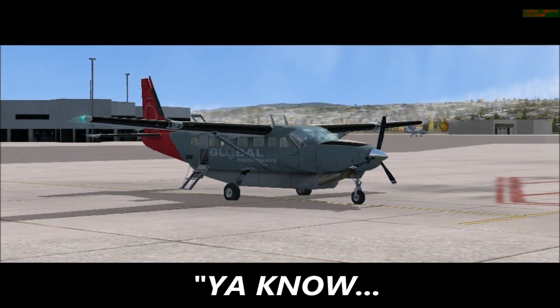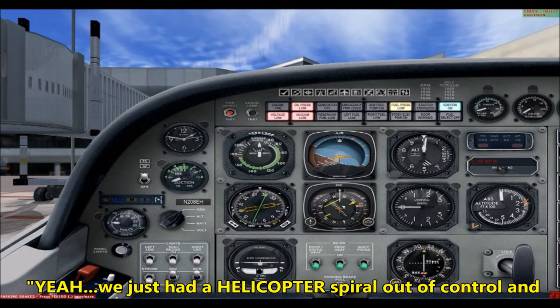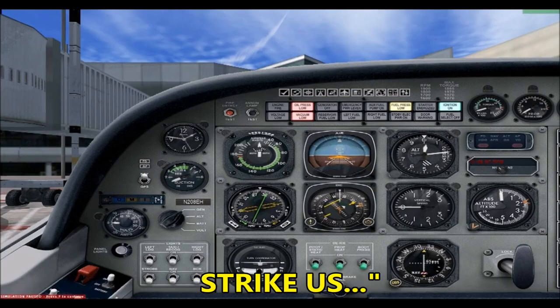Oh, that guy actually alt F4'd. We have just crashed. You know, I try. Yeah, we just had a helicopter spiral out of control. Okay, hold on. Let me reload this.